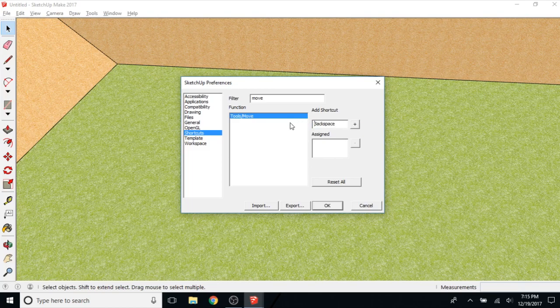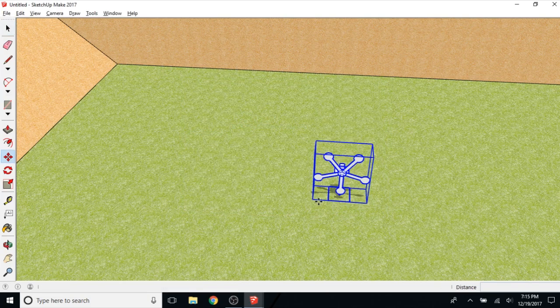Nope, not shift. I meant to have a capital, so we're going to assign move. We want rotate to be R, and it already is. I'm not sure why move wasn't there, so M for move. And I'm going to click. So when you move an object, you need to click on the face you want it to stay on, ideally.